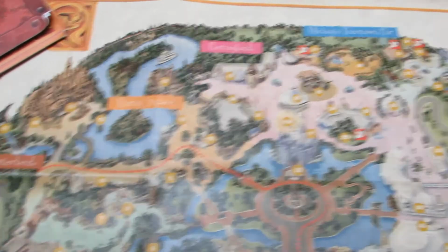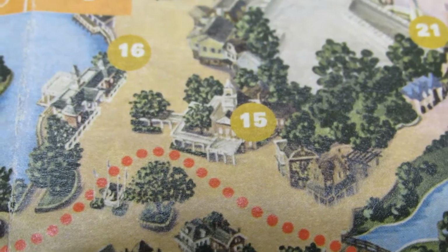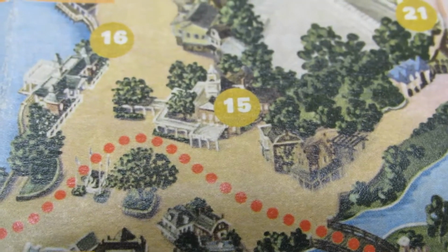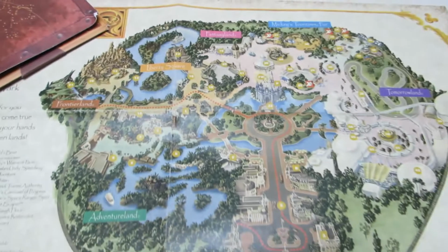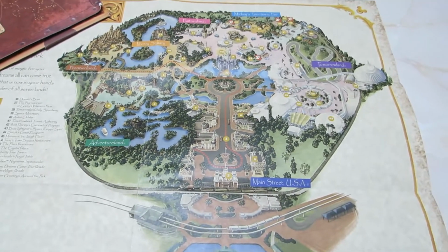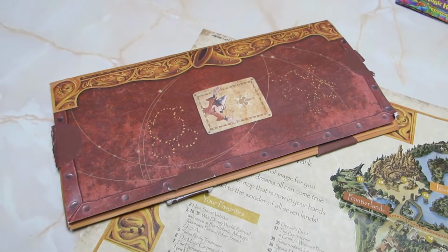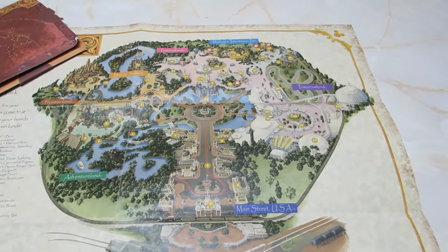I always thought it was neat that you could put down the attractions you wanted. So if there were certain things that you didn't want to do, say like the Hall of Presidents right there, if someone in the family didn't want to do it, you could just take it off the map. That's pretty neat that you could customize it like that. I'm not sure if they do this anymore. Now everything's done through My Disney Experience, but this was neat because they would send you it in this envelope. That's actually the envelope it came in, and they would do it for all four parks.